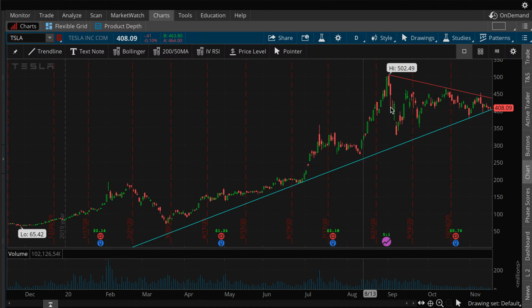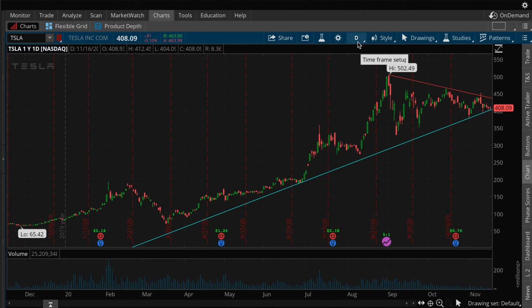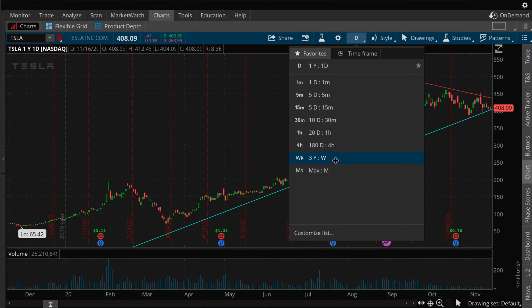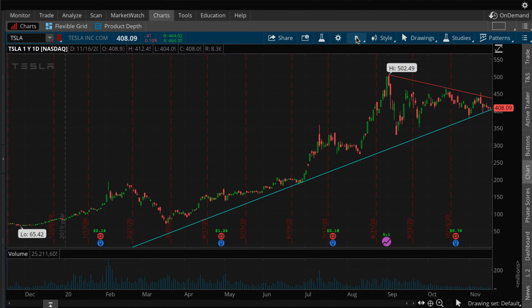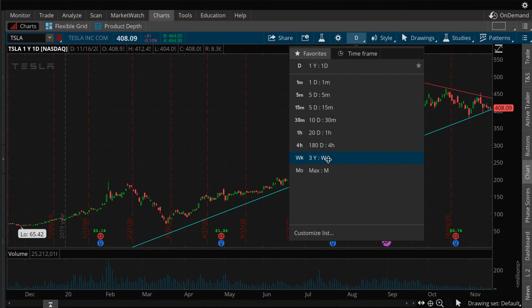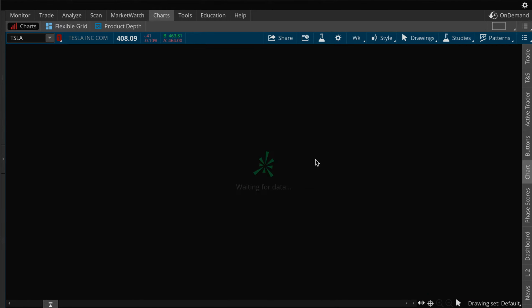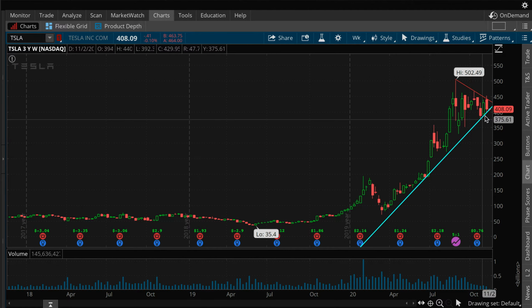But whenever I get to this point, I always like to look at some more things like longer time frames and see if there's something else that's intact. So now I have a previous video that talks about charting and timelines and going longer time frames, like weekly, monthly, so on. But I went up to my time frame setups, and I'm going here to my weekly. It's a 3-year weekly. And you are going to see this trend line now. And now look, it is being respected from the 200 level.